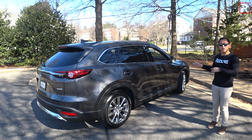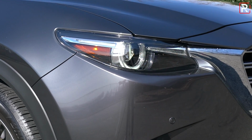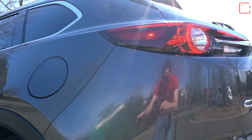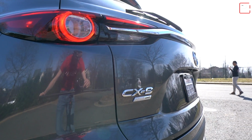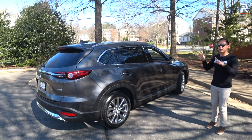Now, when it comes to the fuel economy, I was able to get around 19 miles to the gallon in city and around 27 miles to the gallon on the highway. I did actually get nearly 30 when I took it on a longer trip, which is really good gas mileage. Just keep in mind that some of the competitors will likely do a little bit better, considering they have a little bit more gears to lower the engine revs.